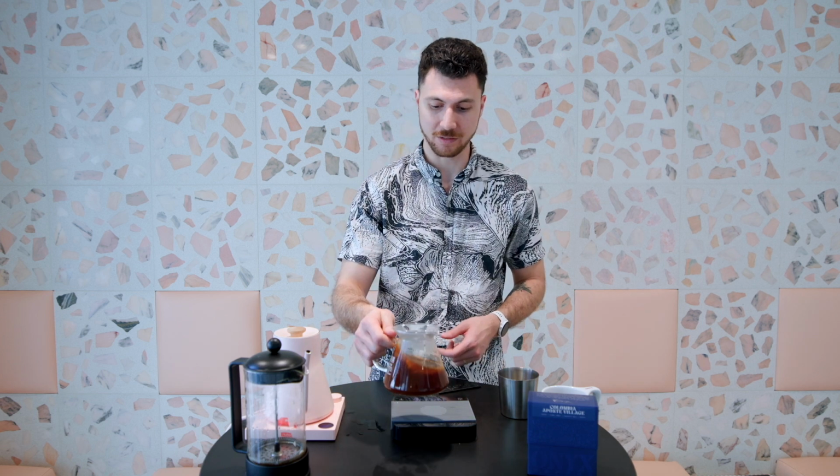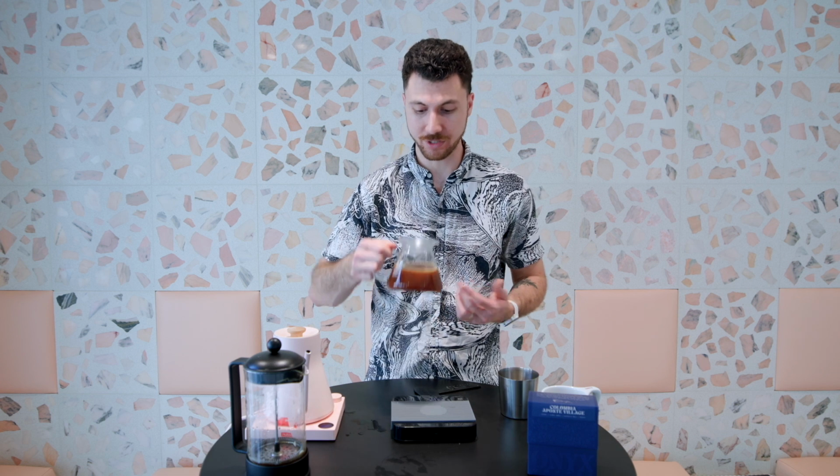For 3 servings and further, same thing. All my coffee, all my water, stir. Stir at 1.5 minutes, stir at 2.5, plunge at 3.5 minutes. So this is how you can determine what sizes you want to serve.